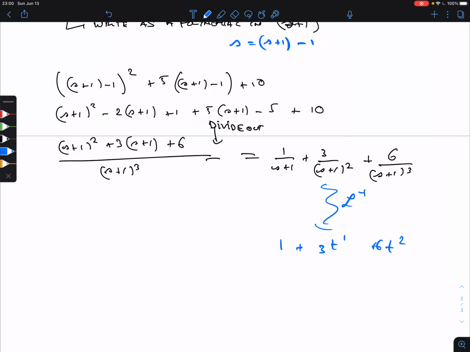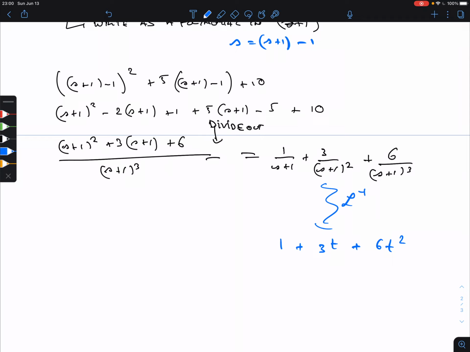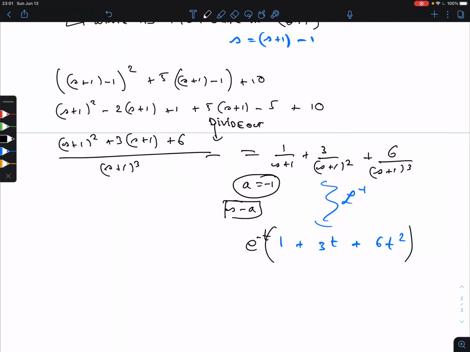But what is still missing here is that t to the power 1, of course we don't write, so we get just 3t. So this is what we get. It's not complete yet, because this would be if this would be just s in the bottom. But there's a shift, and here a is negative 1, right? It is always s minus a, and the shift is obtained by multiplying with e to the minus t, on each term. So you don't have to write it 3 times separately, right? It's each term multiplied with e to the minus t. So that's the solution.